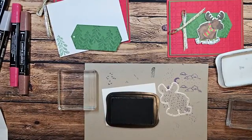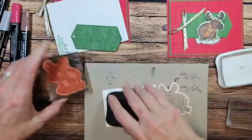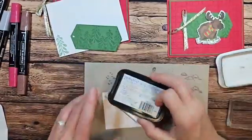Stop chewing on things. Sorry, my dog is chewing on something that's really making a lot of noise. Stop it. There's no reason to chew. Stop. Oh, don't give me that look. Don't give me the stink eye. You're being naughty. Sorry. He was being sassy. Then he gives me the stink eye.